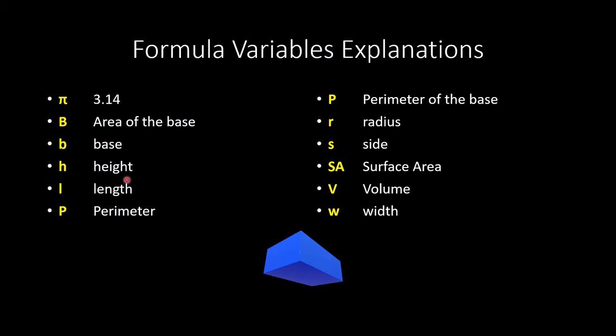Next I have the h. The h means height, and height is also how tall. Depending on where you want to look at it, you can measure your height by knowing the measurement of this height right here, or also this height right here, or it can also be this height right here. They're all the same, depending on how you are looking at your three-dimensional figure.